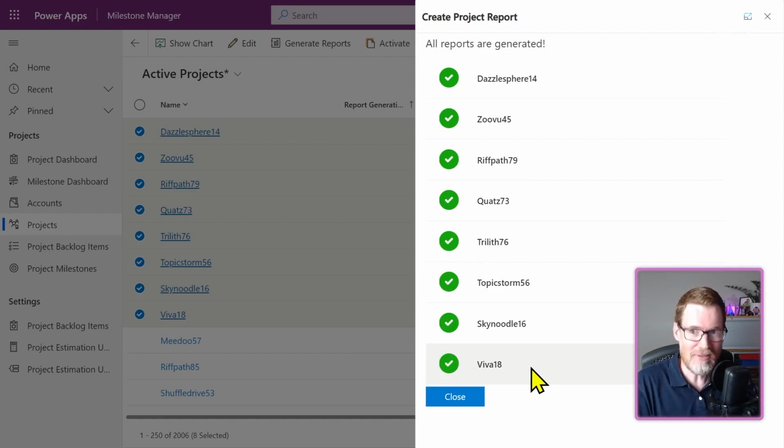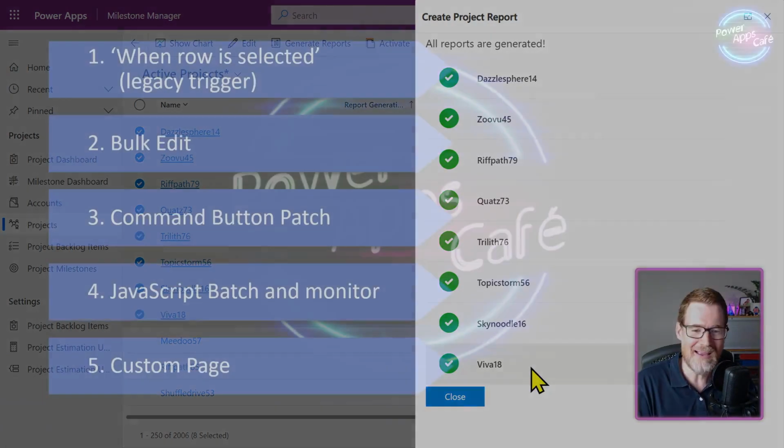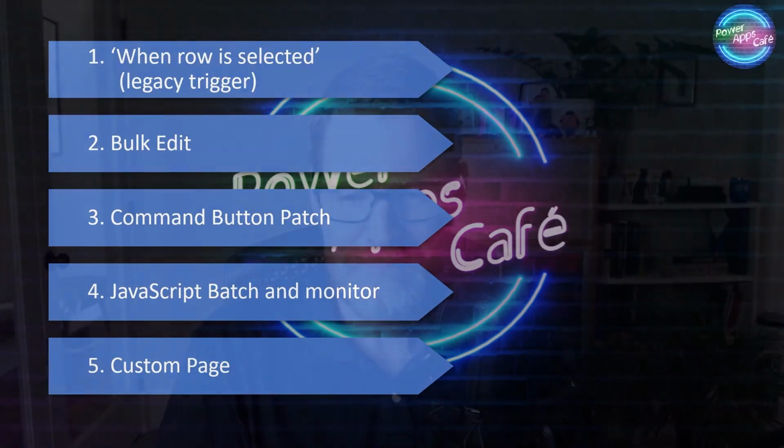So that, I think, is 5 ways of running a flow. So if there is a different way that you've used to run a flow, you may have used the ribbon workbench, the smart buttons, webhook functionality, that may be a way you've used, or maybe you've used a different way in the past.